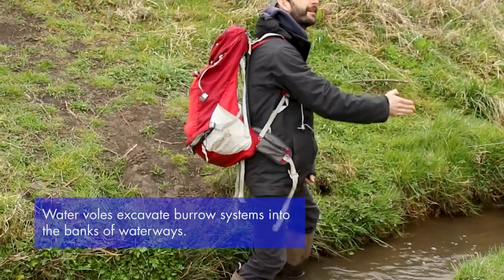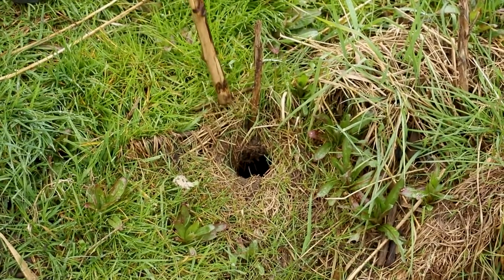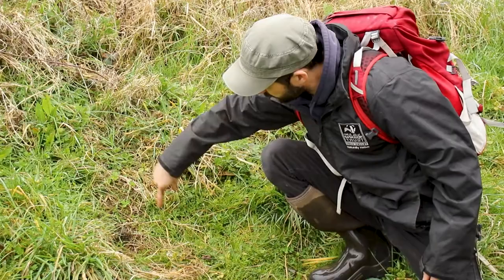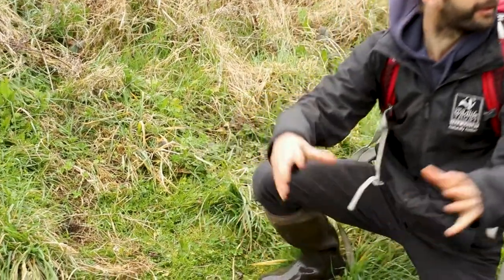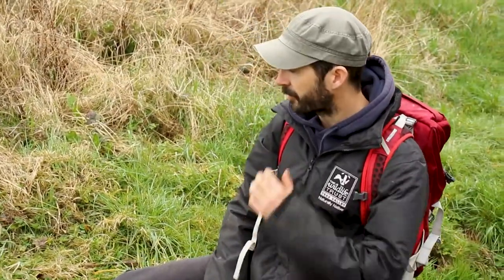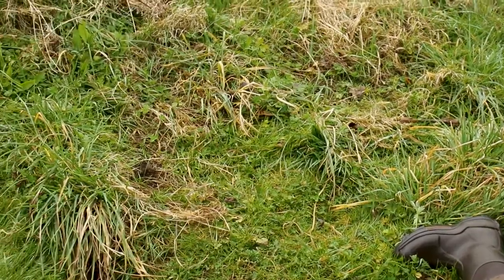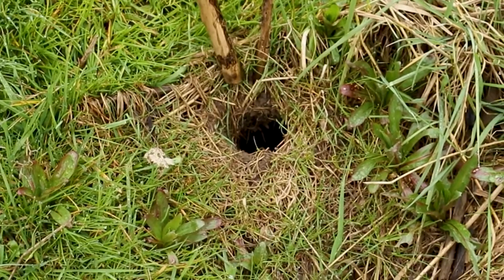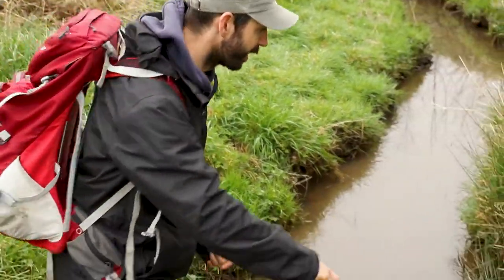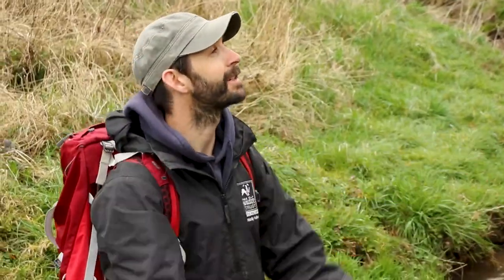You'll find some in the vertical parts of the riverbank and quite often under the water as well. Look at that — that's just perfect. You might notice that the grass around the entrance to that burrow looks a little bit shorter than the surrounding grass, and that's another indication that the burrow is active. Water voles will nibble where there's a food source immediately available at the entrance, so it's a safe, accessible food source. They'll quite often stick their muzzles out and have a good nibble, creating this lovely manicured lawn — a nibbled area around the burrow — while slightly further away the grass and vegetation will be much longer.